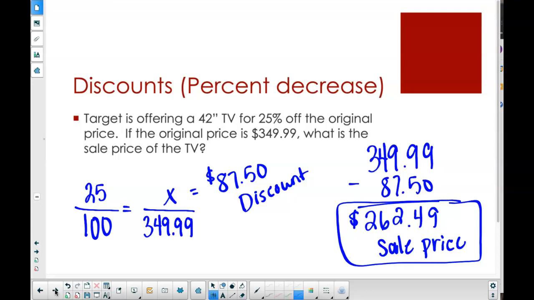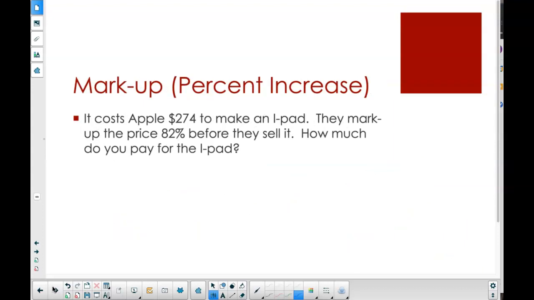Okay? All right, last type of problem are these types. A markup. Okay? Markups are the worst. Every store marks items up. Okay, there is no way the clothes you're wearing cost as much as they charge you for it. Do you agree with that? I mean, seriously. A sweatshirt costs $60.